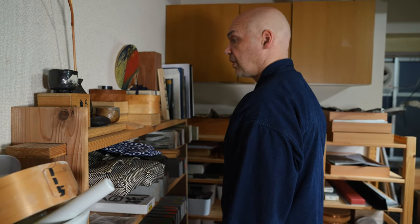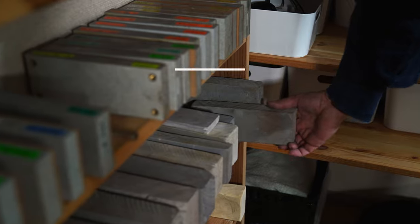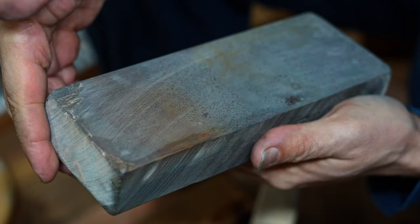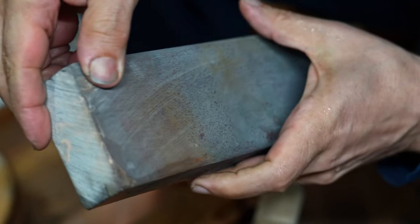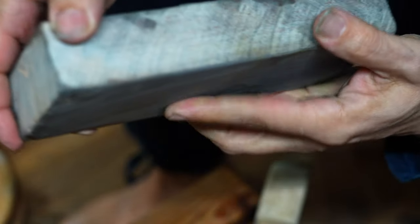Did you already decide on a stone, Ivan? Yeah, I did. This one here. It's an ultra soft Chikimori, but it also cuts quite fast. It's not the finest stone, but it's definitely finer than the Koma Nagura and also the 3K stone. It'll be nice for this work.